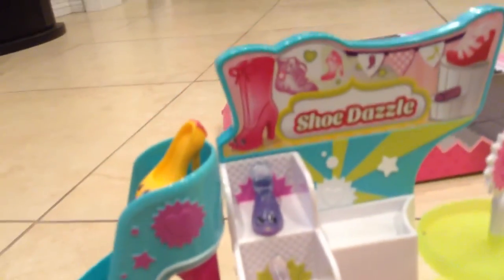Shoe Dazzle. I need to look up the names. Fine, I'll make a video with this. I think it's gonna be called Shopkins the Movie.